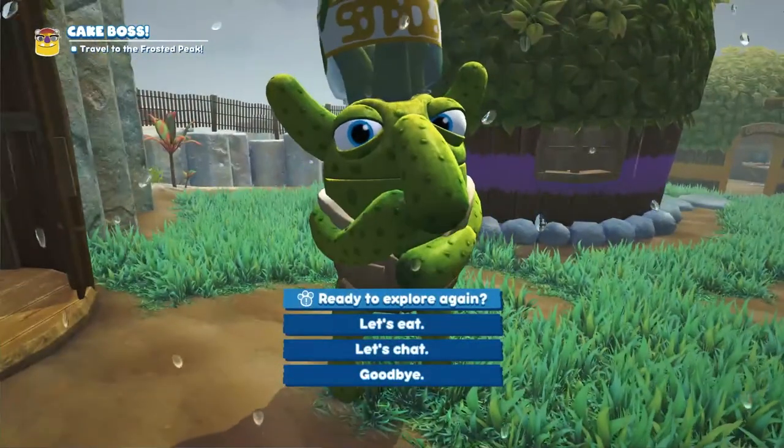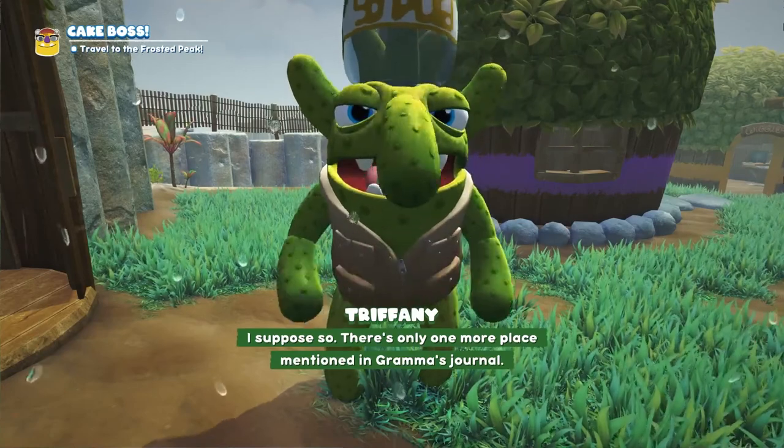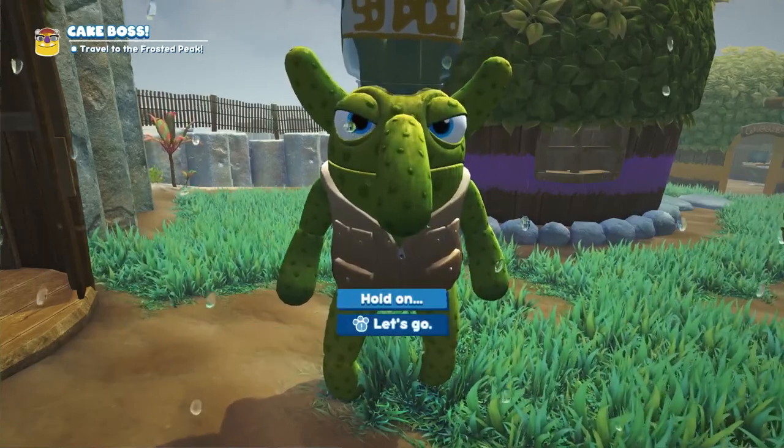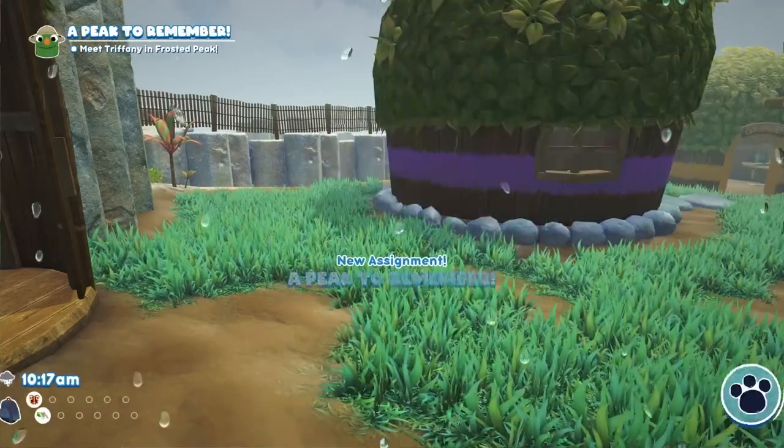Ready to explore again? I suppose so. There's only one more place mentioned in Grandma's journal. Thankfully, we're getting to finish these tasks. Let's go. We've got to head for the Frosted Peak.